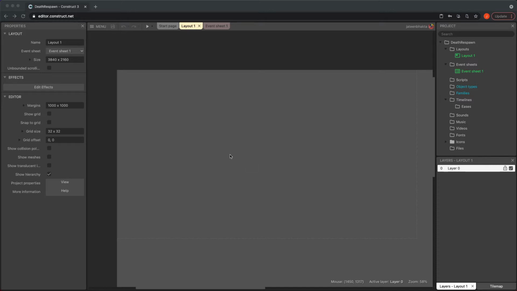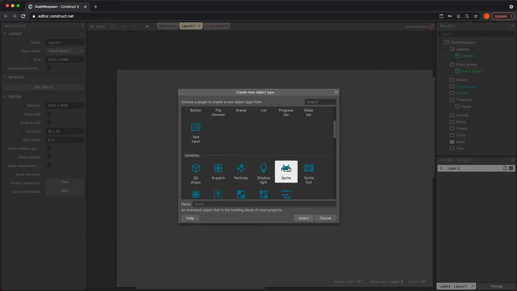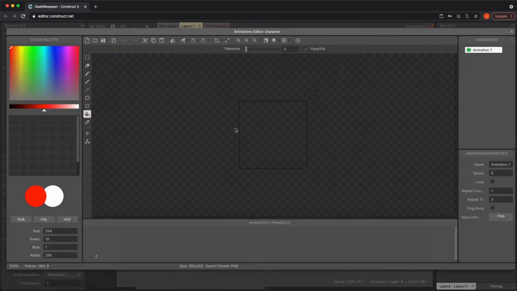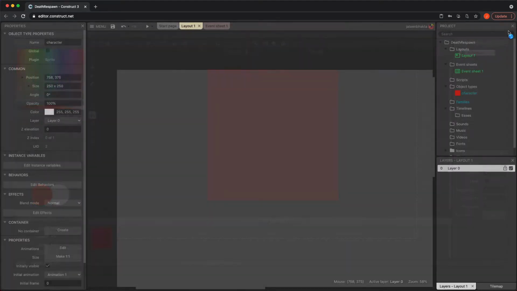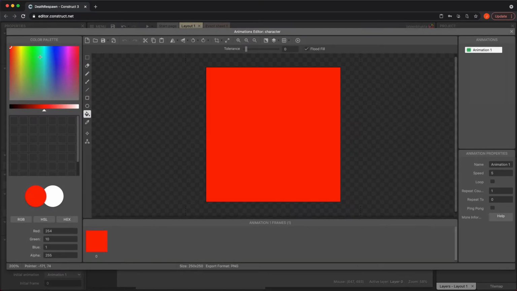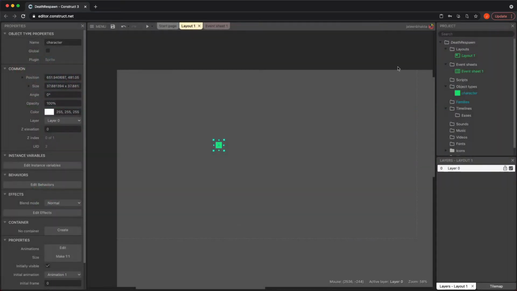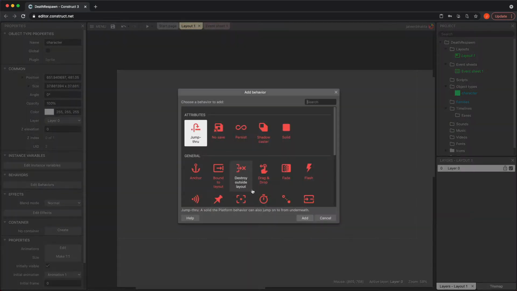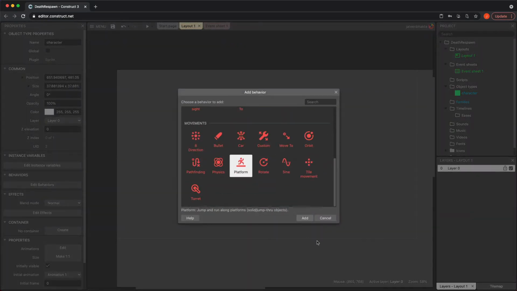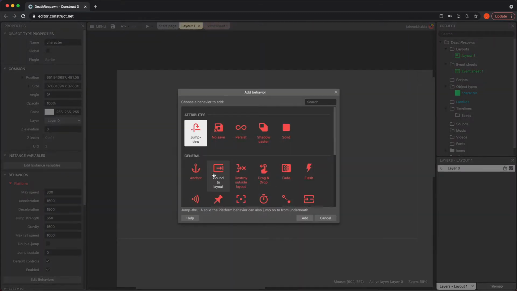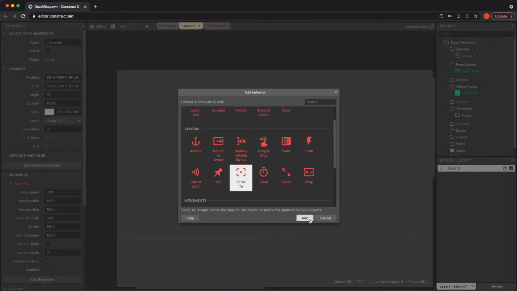So what we're going to do is I took a brand new blank canvas and we're going to make our character. So I'm just gonna do this pretty quickly. Hopefully you have watched other videos and know how to make some of these real quick. This time our character will be red. Well, actually no, I'm gonna double click. Let's change the color. There we go. And that's the character. So now we're gonna add a behavior, and we're gonna add platform, and then we're gonna add scroll to. There you are.